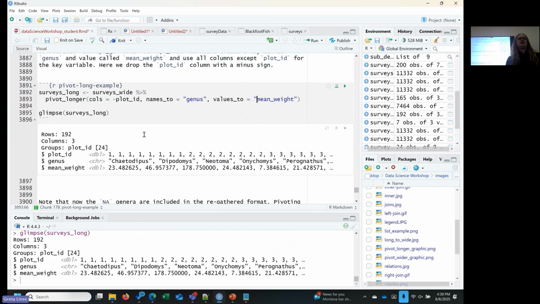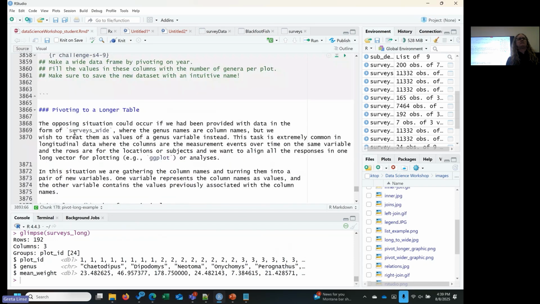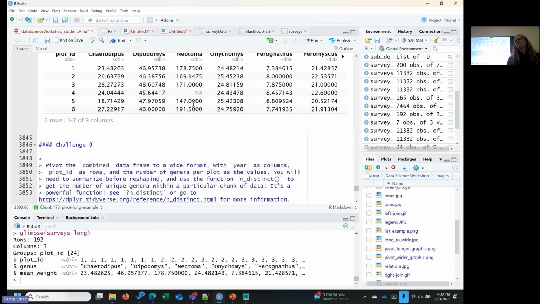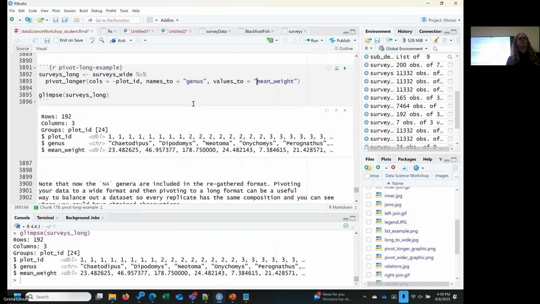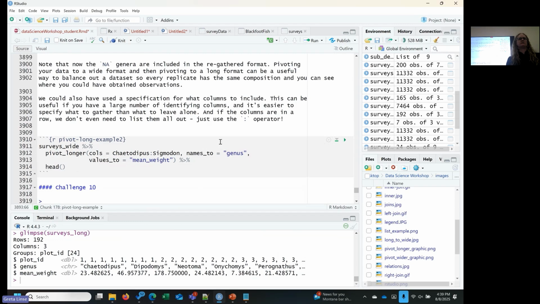So now we should have more rows than we originally started with in surveys_gw, because we filled in anything that wasn't observed with missing. But now we have in the long form all possible columns.